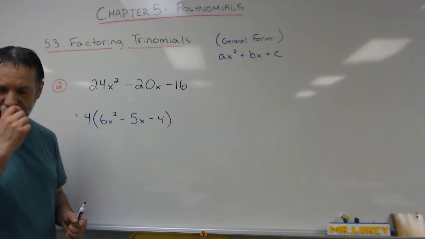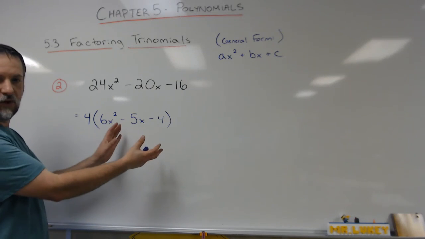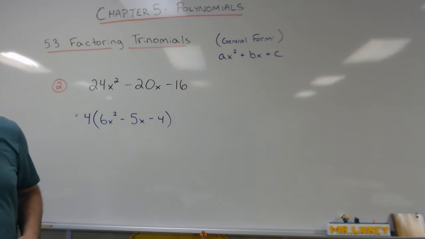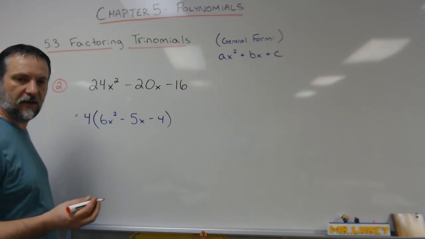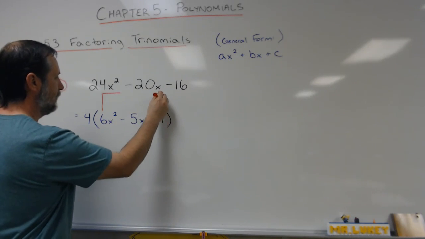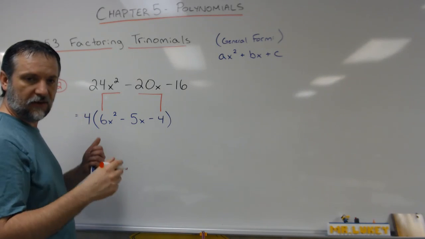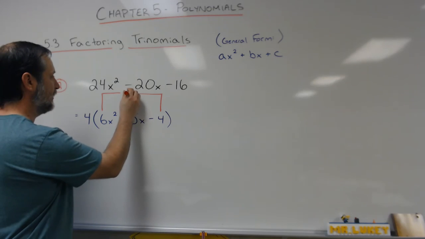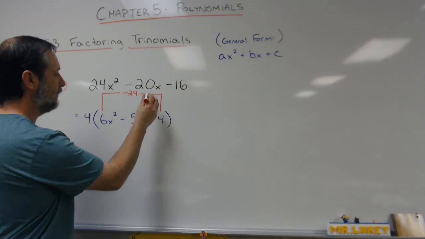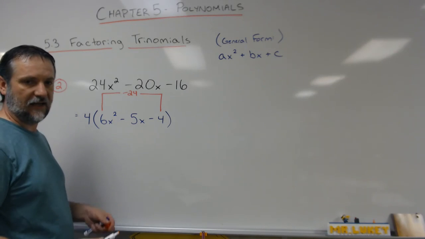So with doing this, now I can just look at it again. So I got to keep this 4 in brackets. I got to work with this trinomial on its own, and we'll factor through it. So again, real quick here, I'm going to make my little box. So I'm going to take my a times c box here. Positive negatives are very important. So a times c is going to be 6 times negative 4, which is negative 24. So I need two numbers that multiply to make negative 24, but add to make negative 5.